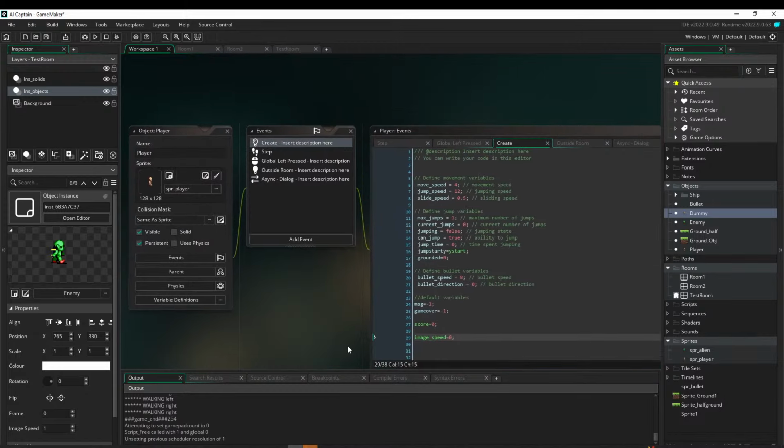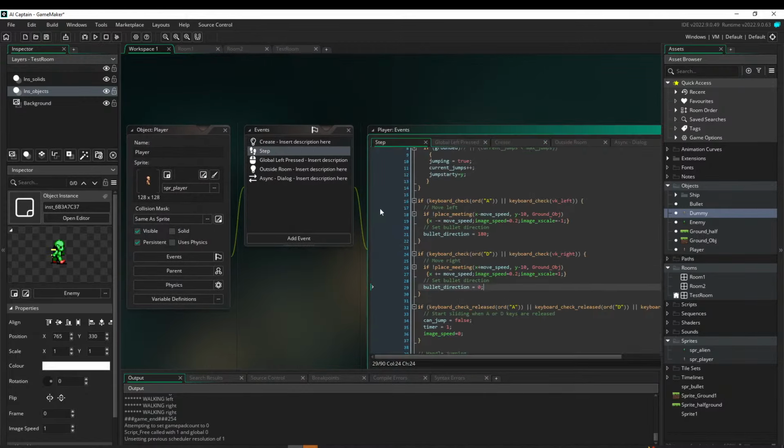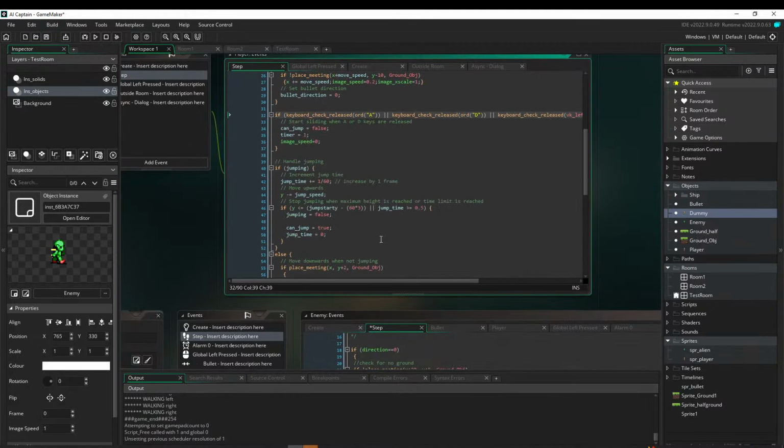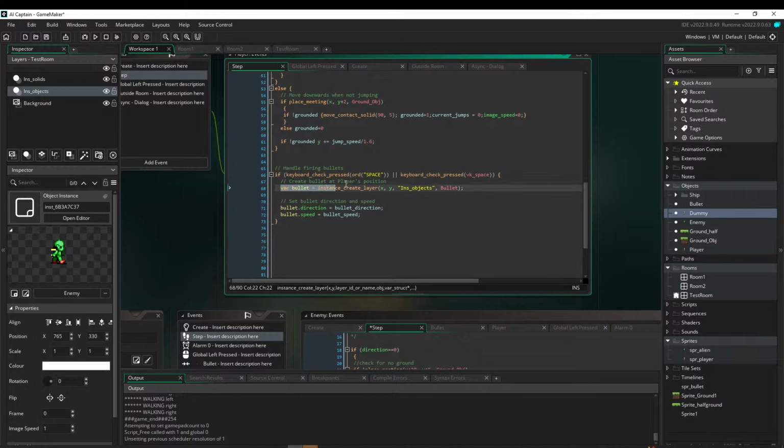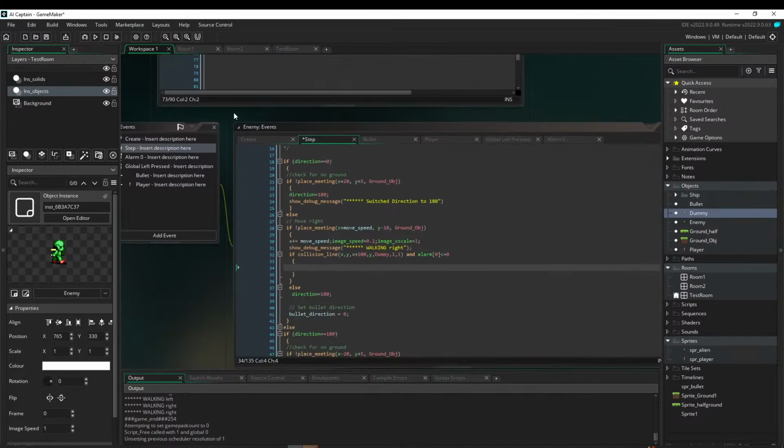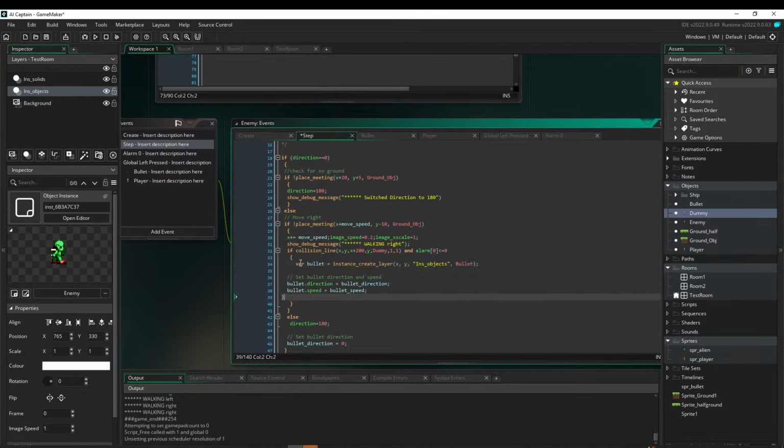The way we fire a bullet is by going to the player object, going into the step event, and finding the code which was here to create a bullet. We'll just copy it and paste it here.